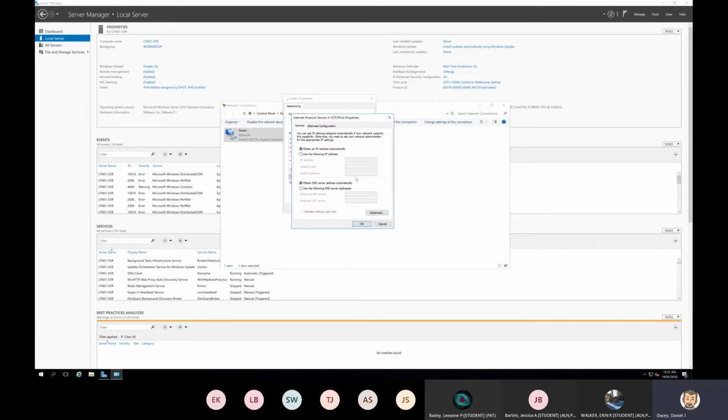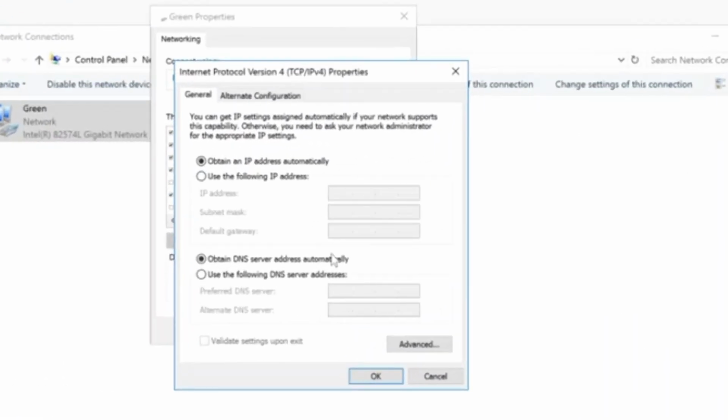So if I bring up the properties for that, you can see at the moment that it's currently getting its IP address automatically, which is fine if it was just a workstation, but as we said earlier, we want this to have a static IP address. Before I can assign a static IP address, I have to be aware that the IP address that I want to use is actually available.